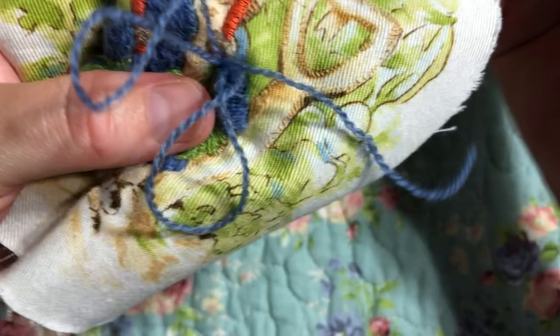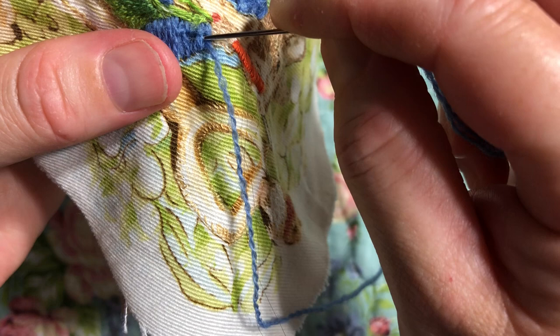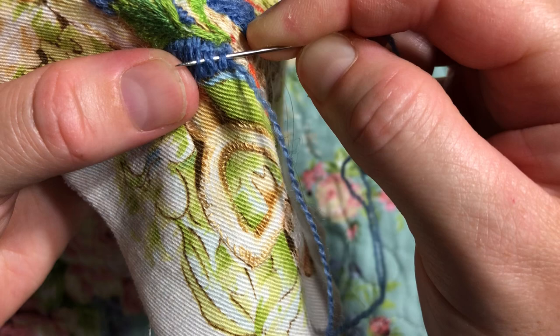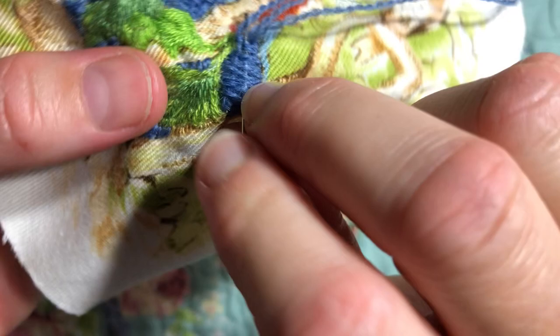And then I'm going to do the same along here. And I'll show you in a moment another way you can get the same sort of effect if you're finding it too hard to weave your needle through. And it doesn't have to be precise on a piece like this. Maybe there'd be something you'd be doing where you would have to be more precise, but for this it's fine if you're not.